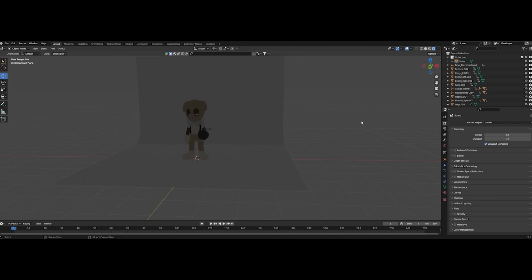Right now he's pretty much chilling in the darkness because there's no light or anything like that, because I deleted it. So what I'm going to do is show you the 3-point lighting to help all the lights come into play.